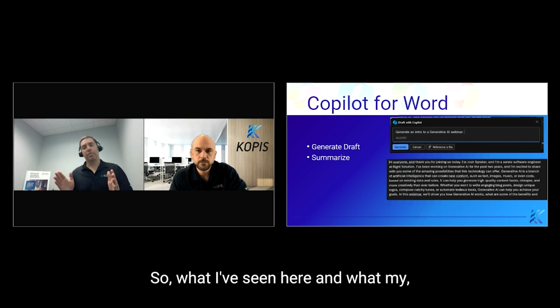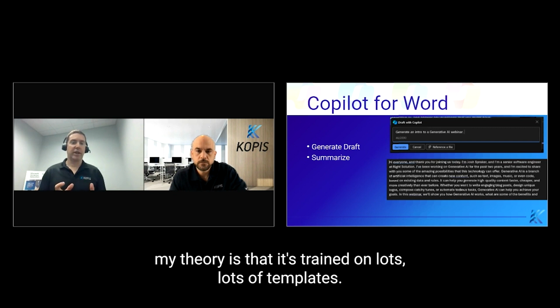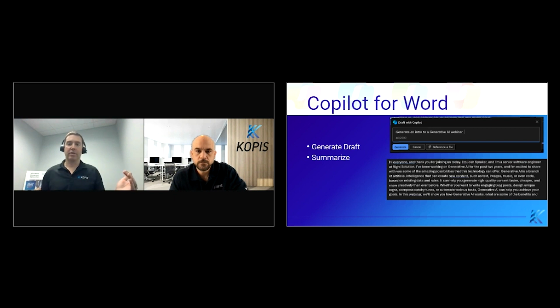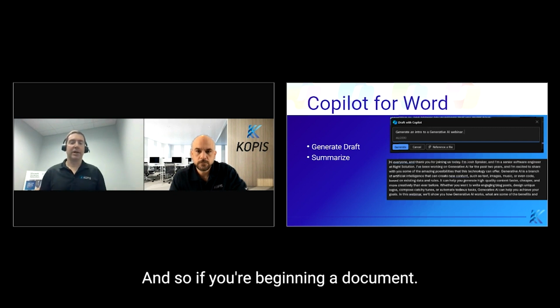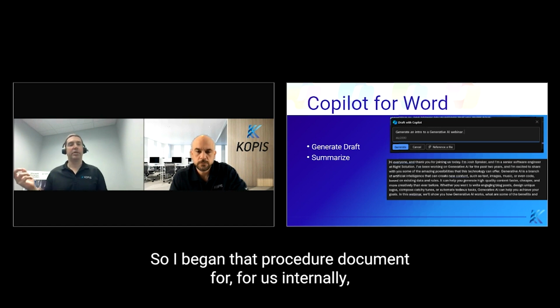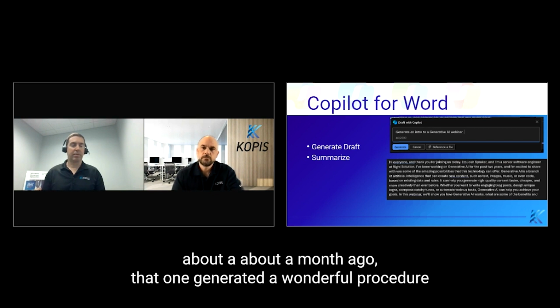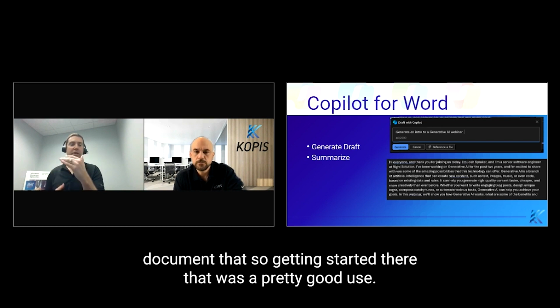So what I've seen here, and my theory, is that it's trained on lots and lots of templates. And so if you're beginning a document, I began a procedure document for us internally about a month ago. That one generated a wonderful procedure document. So getting started there, that was a pretty good use.